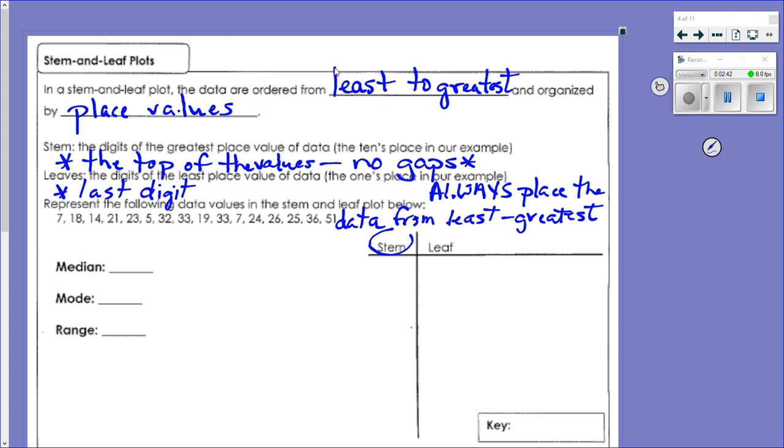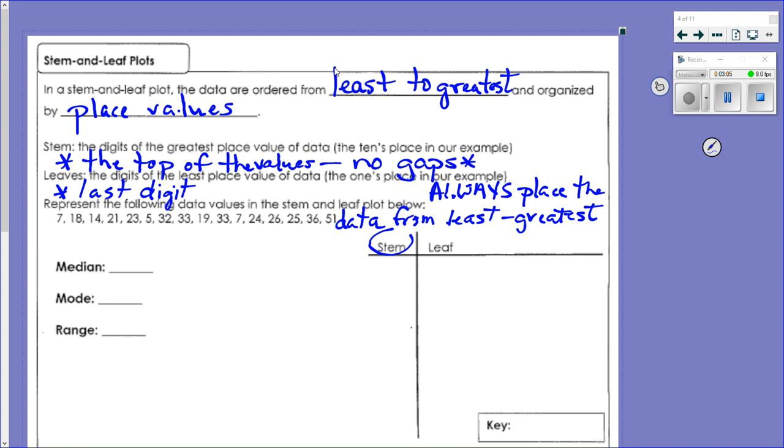So in our first set of data here, all I'm going to do is cross out the numbers as I write them down. Let me give you a hint, guys. When you're crossing these out, don't completely mark out the number. Just do a quick line. If you've made a mistake and you need to go back to your data set and you totally blanked it out, you're just making your work a lot harder on yourself.